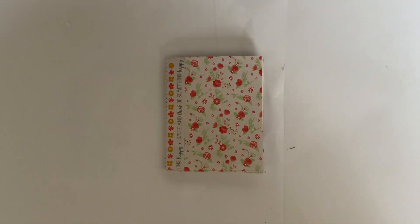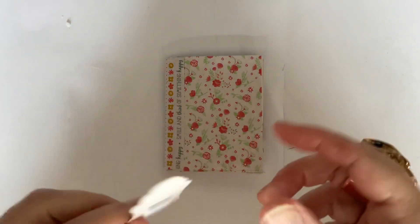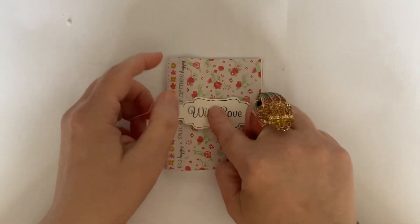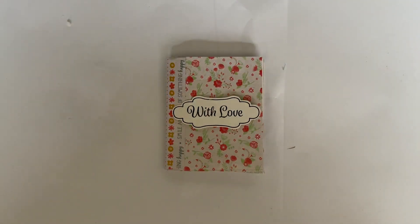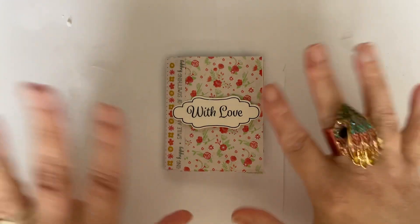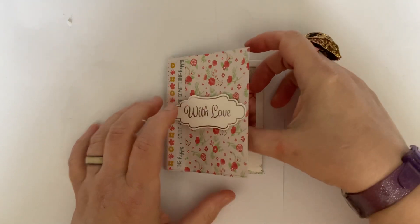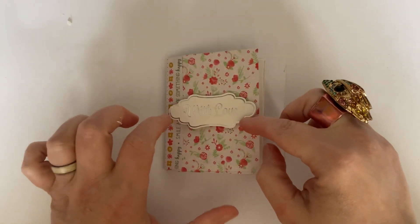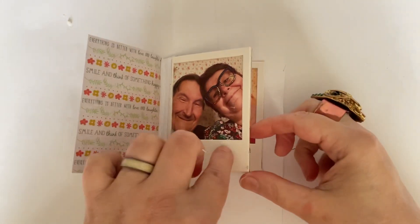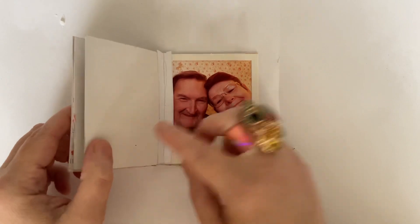As a final touch, in the pack we get these lovely sentiments. This one says 'With Love' — as it's a picture of a couple, my husband Graham and myself, I think 'With Love' is absolutely perfect. They have foam tape on them already. So there we go — there is our album! Moment of truth: let's see if we can open it up. It might still be a bit sticky, so be careful. When you open it up, there you've got your pictures. Really, you should wait for the glue to dry before you flip through it, but there is your lovely mini album.